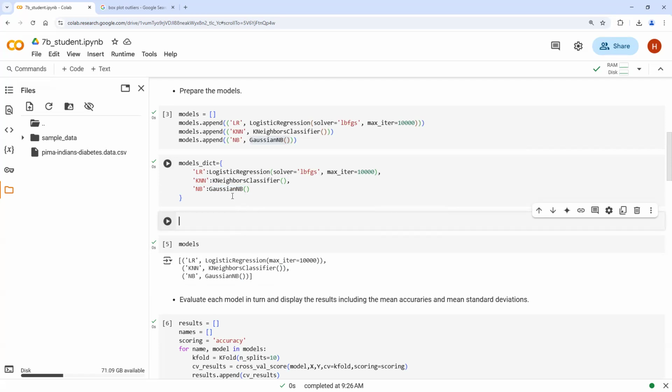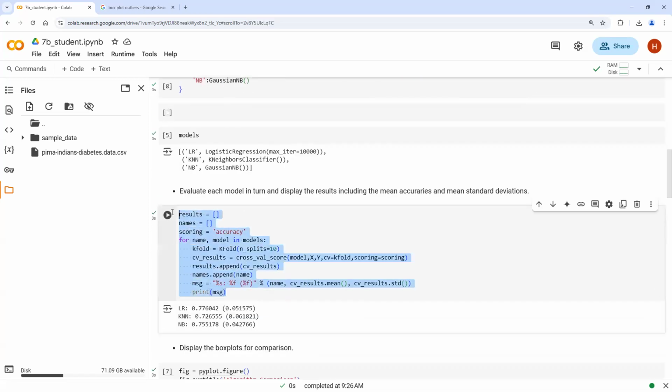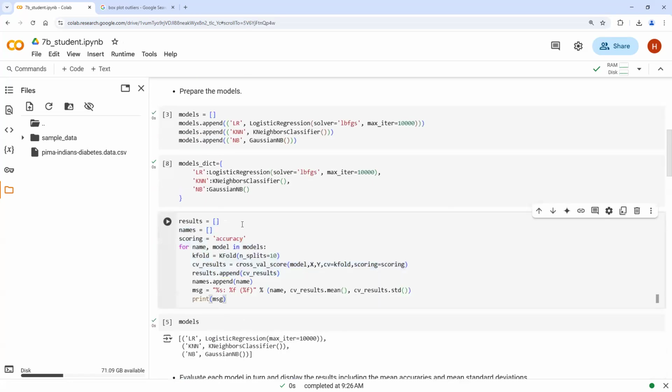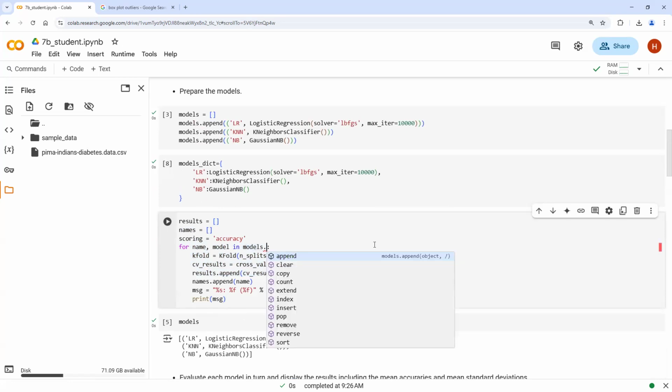And then we can also use the loop. But I think we can first paste here. Okay. And then the only thing we need to change is that we need to put model.items.